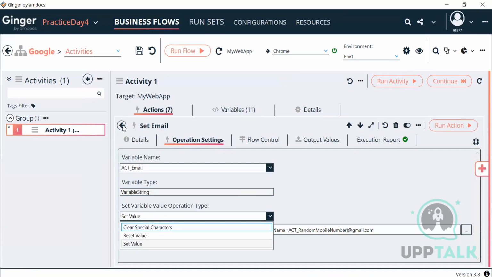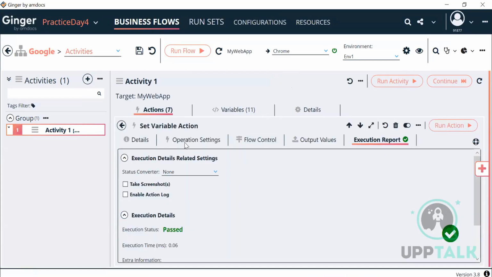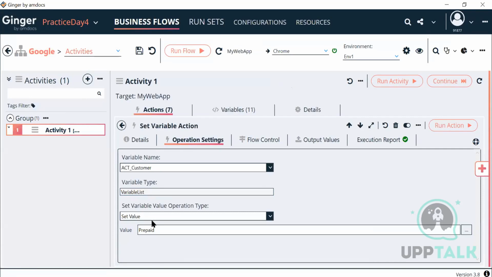If you talk about the random string, let's suppose this one is a variable list. So you can see auto generate. This auto generate will take any value from the list. Similarly, if you have a random number, then you can auto generate anything. Auto generate means using that formula, it will auto generate a random string for you. Okay, clear.